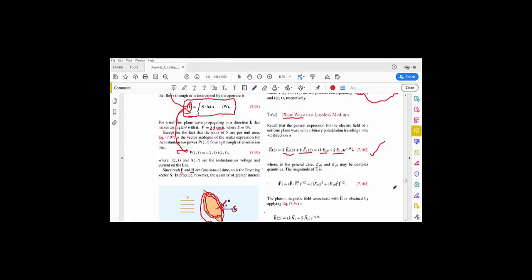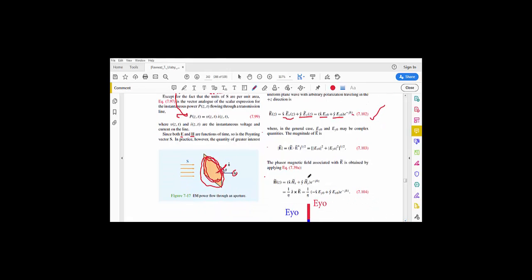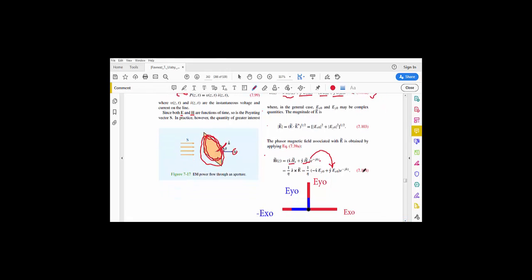So this is first. For the magnetic field, we have the same, an X component and a Y component, and both of them propagate in Z. And because the magnetic field is equal to the electric field over the intrinsic impedance, we can convert this equation to make the relation in terms of just the electric field or just the magnetic field. So the magnetic field is equal to the electric field divided by the intrinsic impedance.